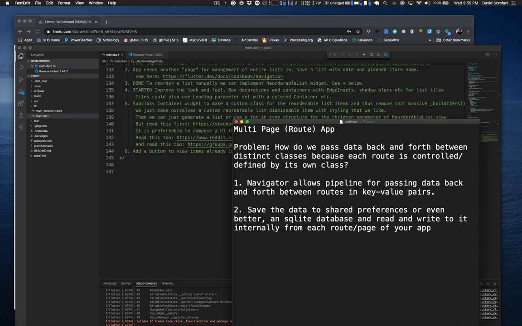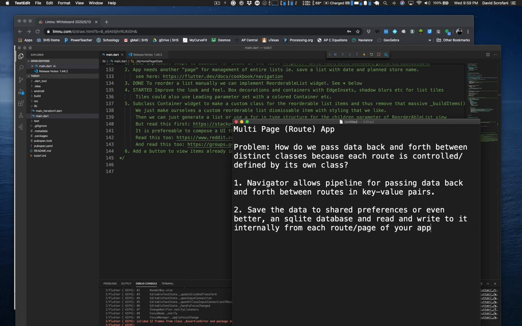That will work. And if you want to go read about shared preferences and how to set up an SQLite database to do such things, by all means, go for it. What you will find is that you run into a significant degree of asynchronous code when you're doing this, because reading and writing operations are not guaranteed to happen instantly, and you have to wait for data to return before you can move on and do something with it.